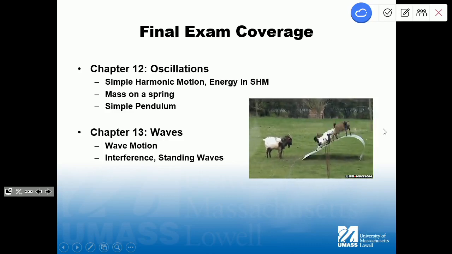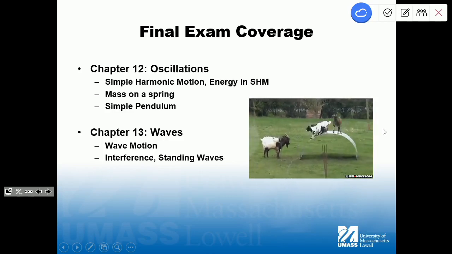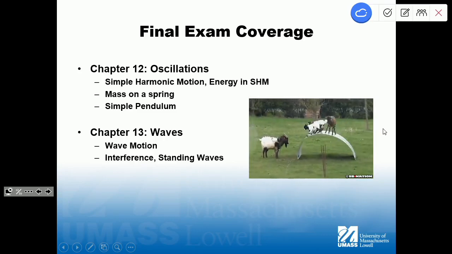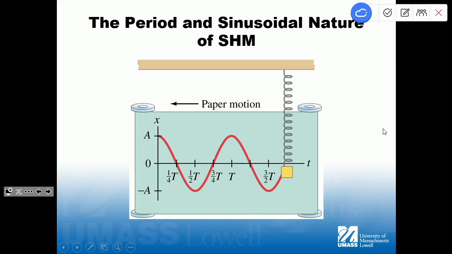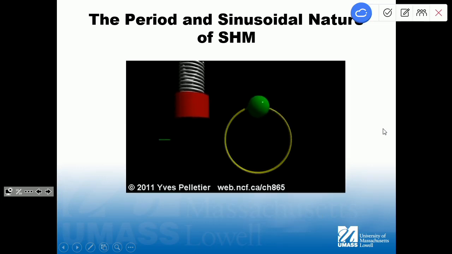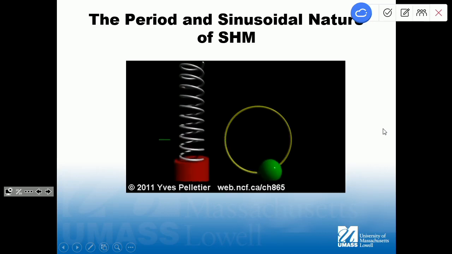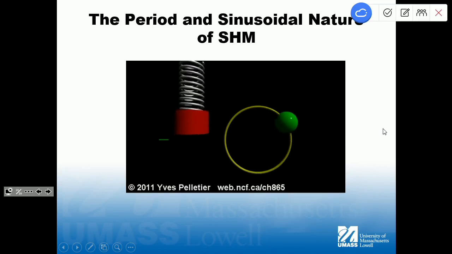That's the time period. Number of oscillations in a given amount of time is 1 over the time period, that's the frequency of the oscillation. The amplitude of the oscillation is how far it's moved from equilibrium, and that is related to the energy in that oscillation. If you were to plot position versus time for an oscillating object, you will get what we call a sinusoidal motion. And this is showing you that any SHM, simple harmonic motion, can be thought of as just one component of circular motion.